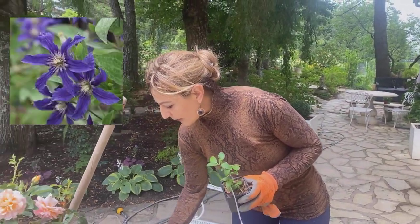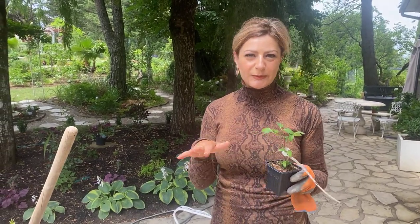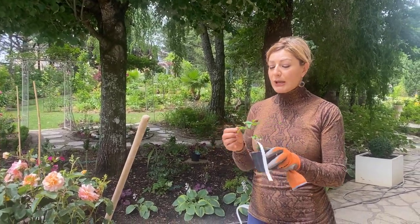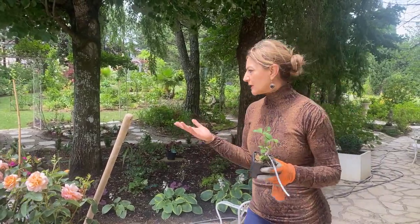Now, my research says that these bloom quite a bit. They have a pretty long flowering season, but they do belong to group 2 clematis, which means you can't really trim them all the way to the ground. They will probably come back, but that's not how group 2 needs to be treated. Group 2 usually has nice large flowers, and they bloom on old wood and on new growth. So all you need to do is trim the tendrils and then just let them be. They really don't need a lot of maintenance. Just make sure all the dead is removed, just like any other plants.